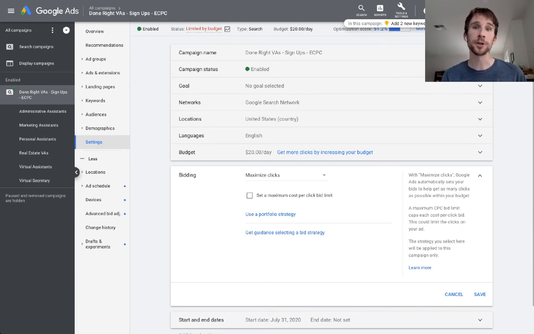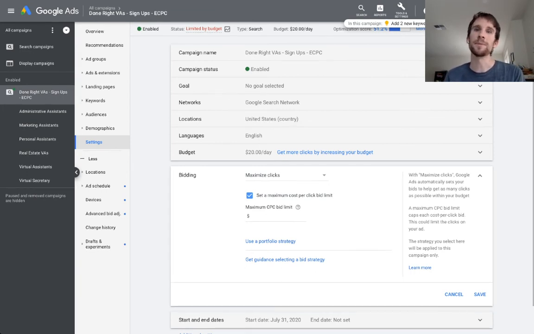So it might lower your bid if Google predicts you can get a certain click for a lower amount, or it might raise your bid. You can also set a maximum cost per click bid limit. This is similar to manual cost per click. It just means that if you don't want to pay more than a certain amount, it's not going to push your bid higher. But that might result in you getting fewer clicks.